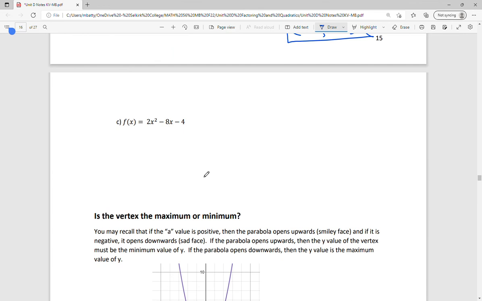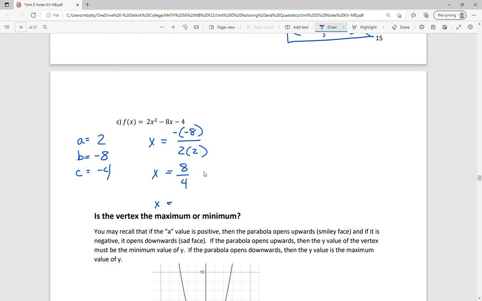One more to try with this. So I've got an a, a b, and I know I don't need the c value for my vertex formula. This x is not an intercept. We're using the vertex formula as opposed to the quadratic equation. So it gives me the x value of my vertex. So -b all over 2a. And again, that's something you don't have to have memorized. It's in your formula pages. So I get an 8 over 4. I get that x equals 2.